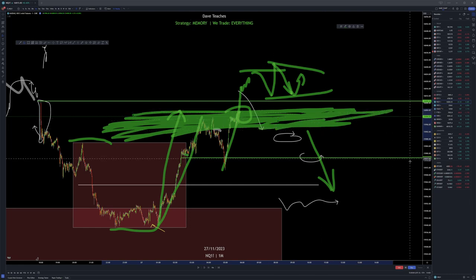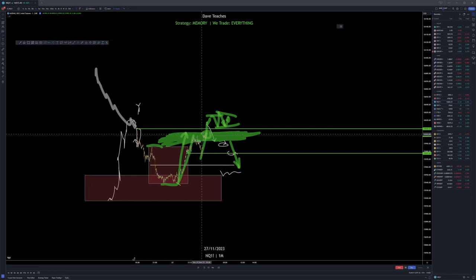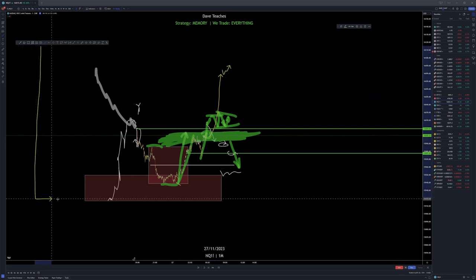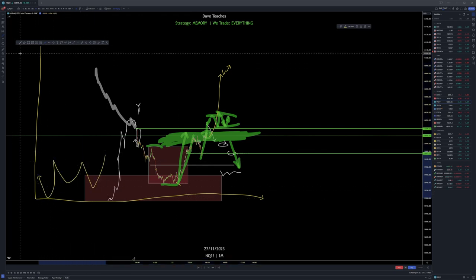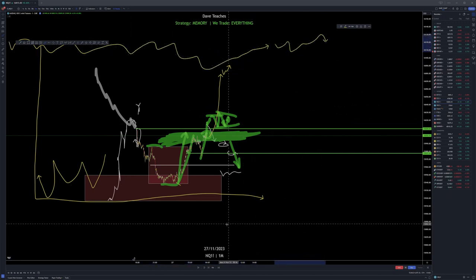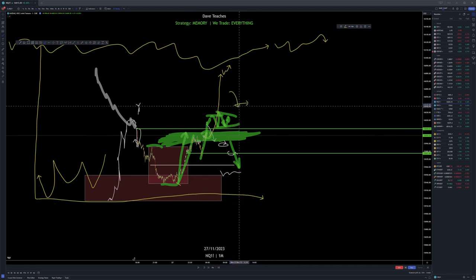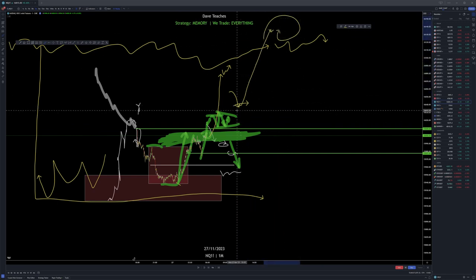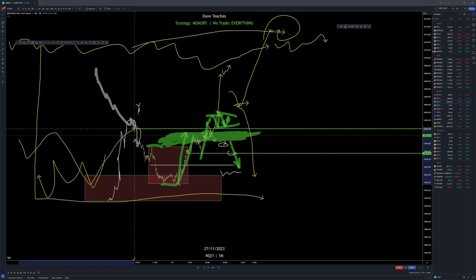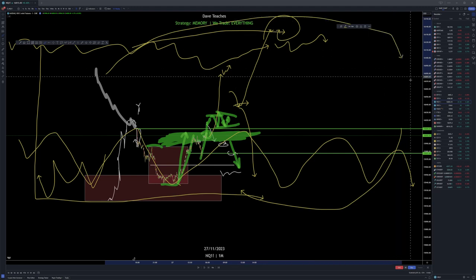Now, what can change that? What can change that is that price can break out and get to the top of a larger range. So that means that when it drops back into here, you're not looking for a move higher. You're looking for us to go lower. Because now this is the top of the range and this here is the bottom of the range. So your decisions to long come from here. Your decisions to short come from there.